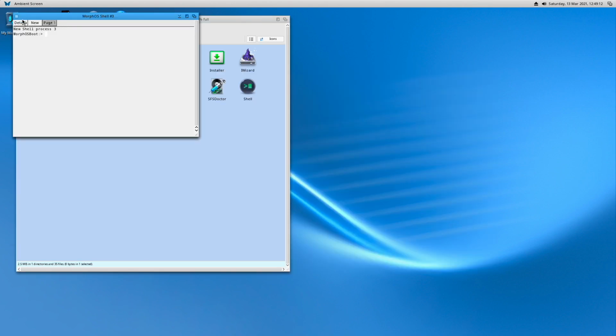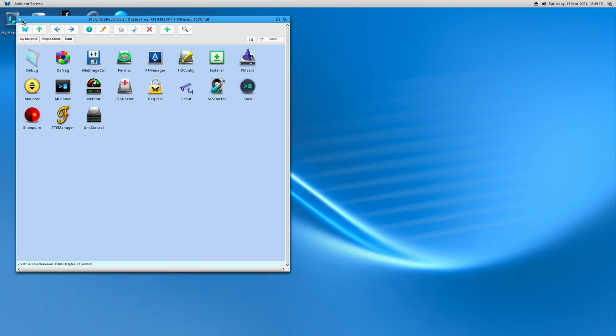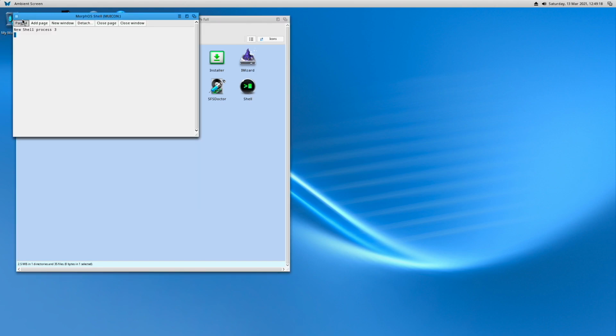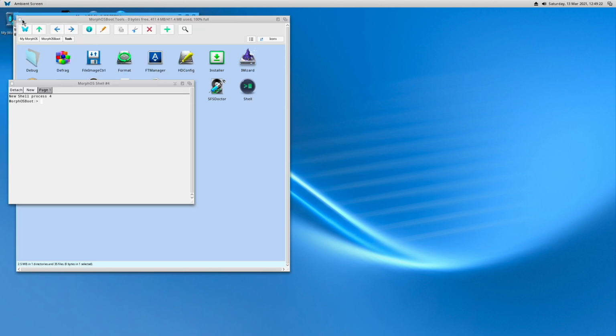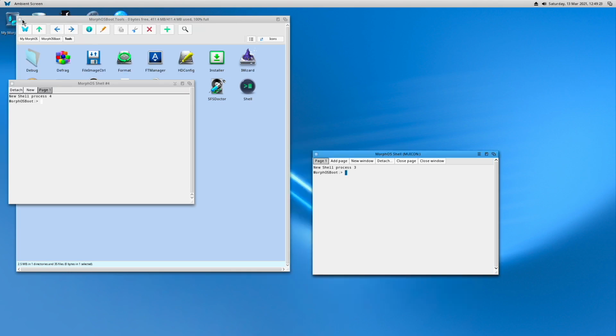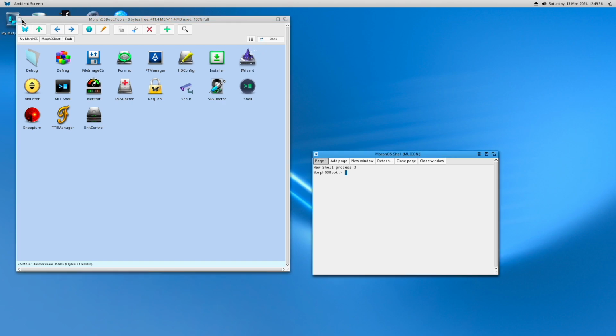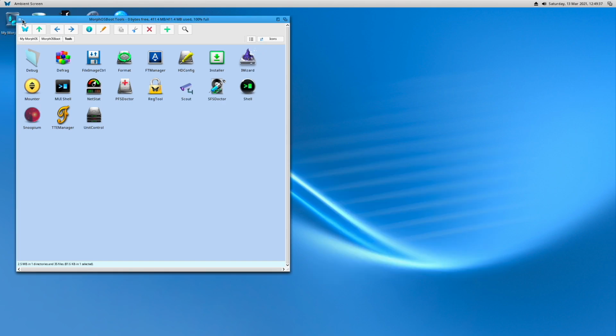Shell. Opens the shell again. What's the difference between MUI shell and shell? I don't know. Let's see. This one seems to have more functionality than this one. Very well. Snoopium.